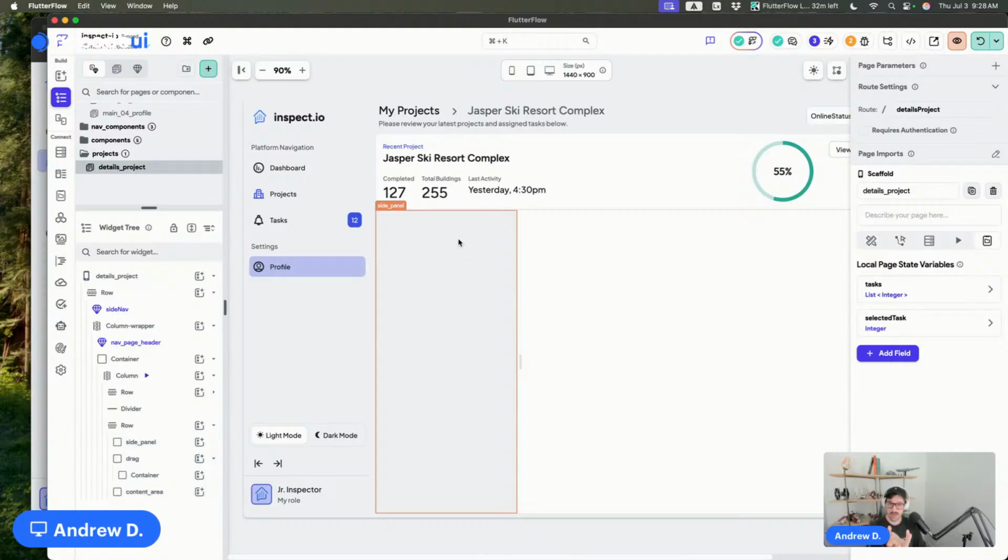We talked about the scalability, right? This concept will be utilized multiple times in this app. Side panel, content view, side panel, content view. So I'm wondering if I want to do component slot here, add this drag handle over here to this row.